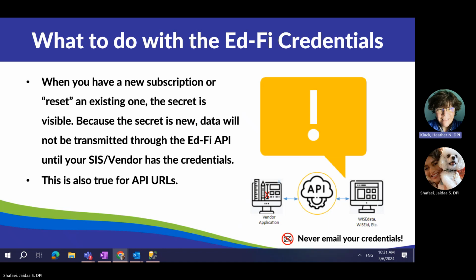In addition to updating your key and secret, if our URLs change at any time, that happened this past year, so some of you may have run into that situation. For the information to flow from your SIS vendor to Wise Data, a couple of things need to be in place: a valid secret, a valid key, and the valid URLs. You can think of those URLs as paths. You're telling the system what direction to go to get access to and to store data. This past year, we made some changes, and because of that, those paths changed and needed to be specific for this year.